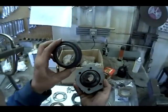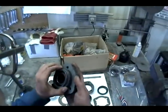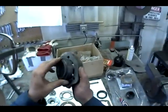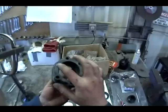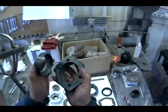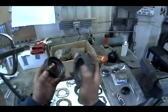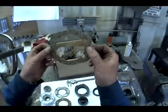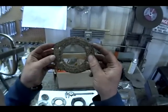So there's the new inner bearing retainer. There's also no seal here. You'd almost think that there'd be some kind of a seal to stop the grease that you pump into here from squeezing out around the outside diameter of the bearing or to the inside of the inner bearing retainer. It's a nice tight fit, but you'd almost think there should be a seal there. New gaskets. Same bolt pattern as the old gaskets. So that should all line up.